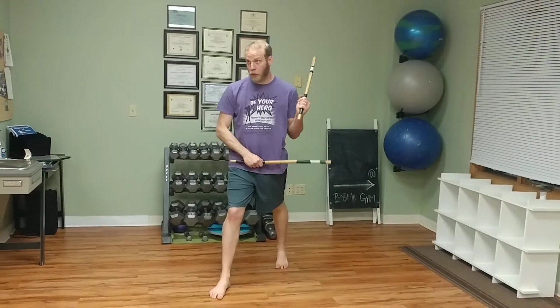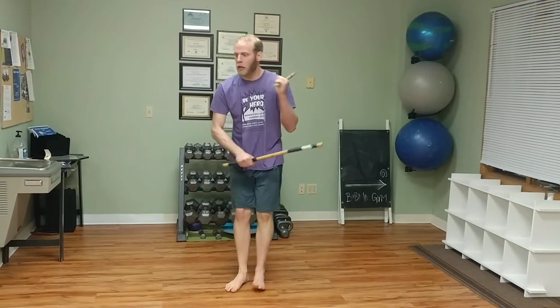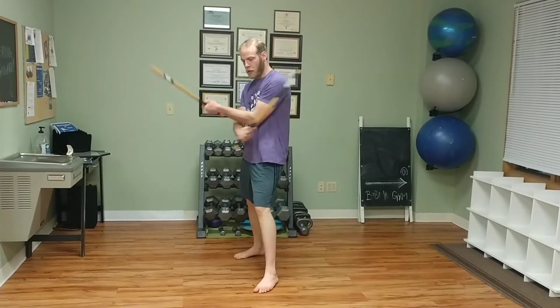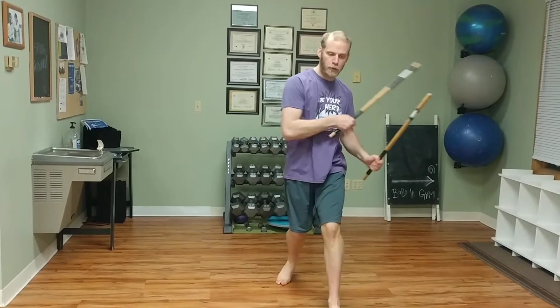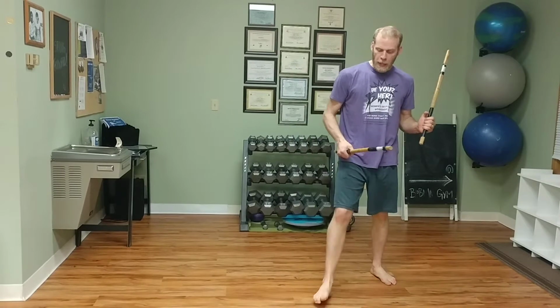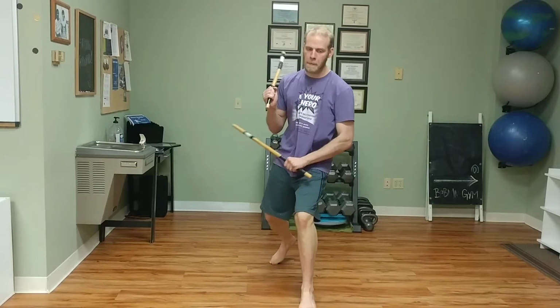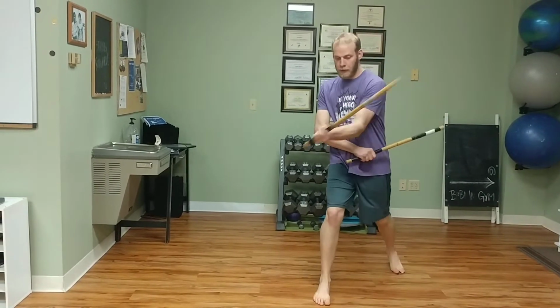Now if I go into the male triangle, I work a contralateral male triangle or a closed male triangle. 1, 2, 3. Or I can have my left foot forward and I can work the ipsilateral or the open side of Heaven 6 with the male triangle. This would be the open side of a lateral triangle. Or I can work the closed side of a lateral triangle. Then I work my split triangle. So I've got my right foot forward. Here is ipsilateral or open strikes. And I can do it with closed strikes. 1, 2, 3.